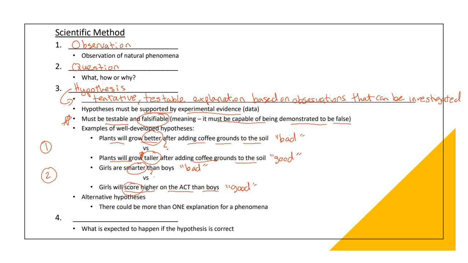Sometimes we have alternative hypotheses, which means that there could be more than one explanation for a phenomena. For example, in terms of the previous example with your remote, it could have been the batteries. But if that wasn't the problem, then another hypothesis, maybe the TV was unplugged. So, again, there could be more than one explanation for a phenomena.